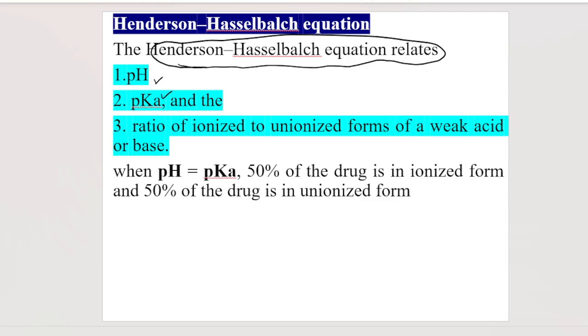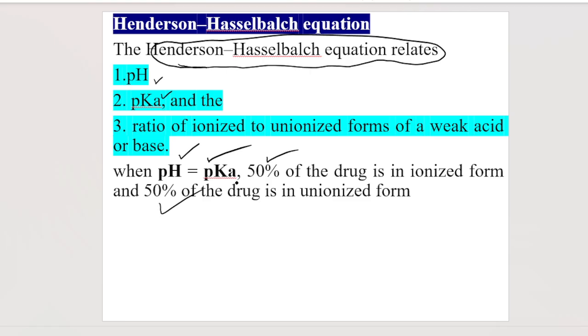So that's why if the pH is changing and the pKa value is constant, so pH of the medium is a factor that determines कि ड्रग कितनी आयोनाइज्ड होगी और अनआयोनाइज्ड होगी, and the Henderson-Hasselbalch equation helps us to calculate that value. Okay, so one basic principle in this case is that when the pH of the solution is equal to pKa value of the drug, then 50% of the drug will be in ionized form and 50% of the drug will be in unionized form.